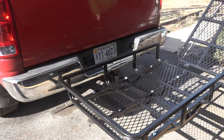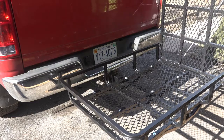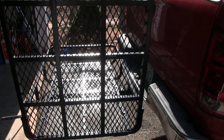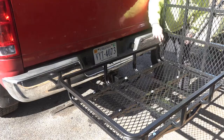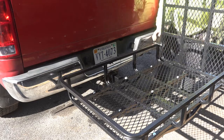Now the load gate. Hold it back a little bit. You'll line these pins up. Slide it up. Slide it forward. And I should grab the clip. Now, the instructions show these going inside. I don't agree. I think outside, going from the inside out, would work a lot better.